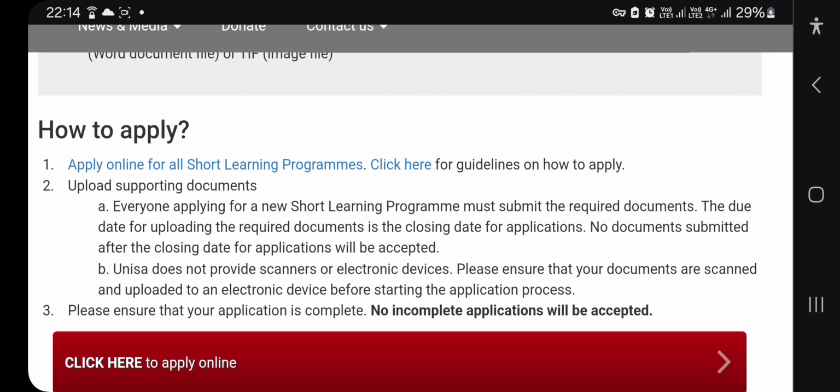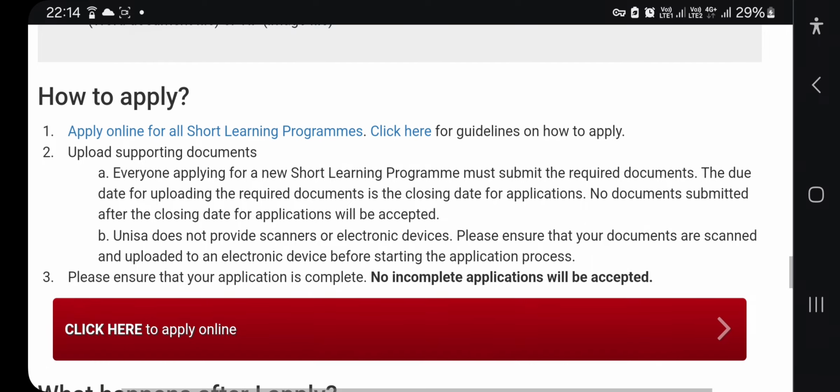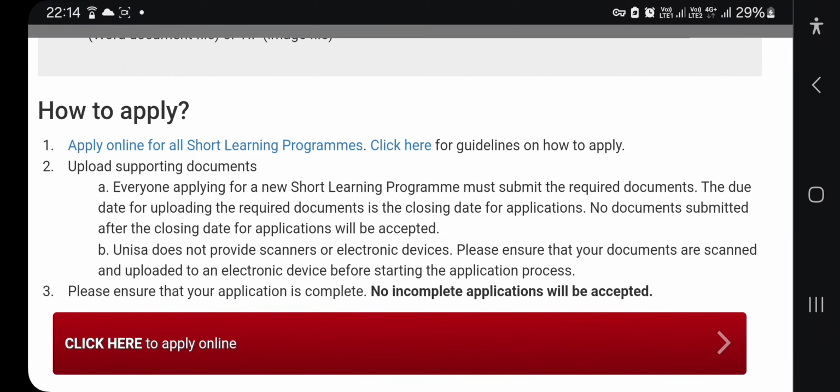Then from there we go to the point where it says how do you apply, which means now basically we're going to show you how to calculate the amount so that when you apply you are prepared to pay the relevant amount. And then you don't have to forget that short learning programs are not funded by NSFAS.